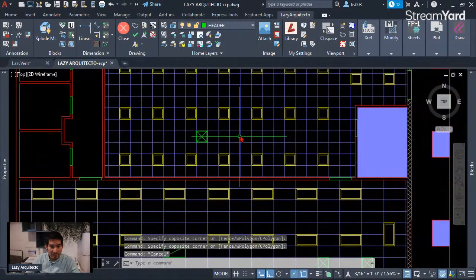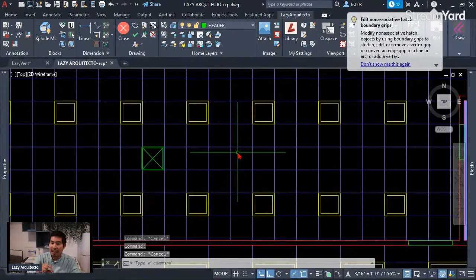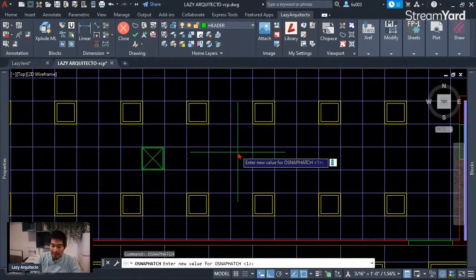We have a hatch over here, and in order to snap to those corners, you need the snap hatch option. Turn it on. Simply set it to 1 to be able to snap your block into each corner of this hatch.